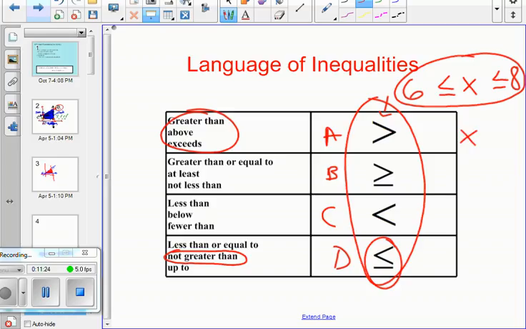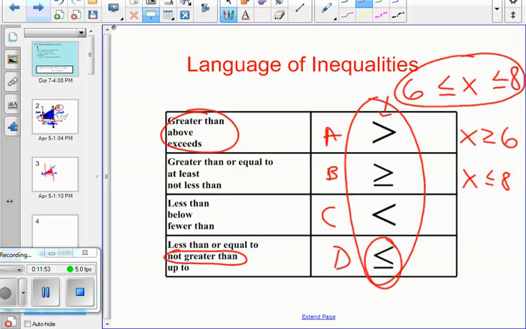So X is this and X is that. Give me one of the 2. Raise your hand. Somebody can do this. I'm throwing you softballs right now. Yes, sir. Greater than or equal to. Notice he switched the sign because we switched them around. The 6 used to be first. Now the 6 is last, so we switched the sign around. Very nice. And the other one? Yes, sir. Less than or equal to 8.